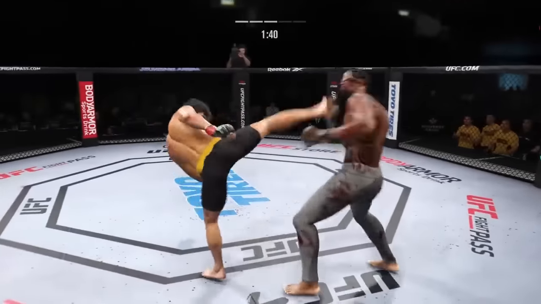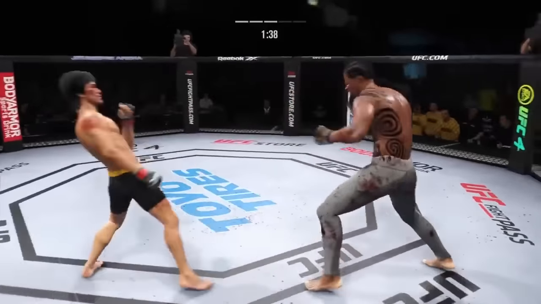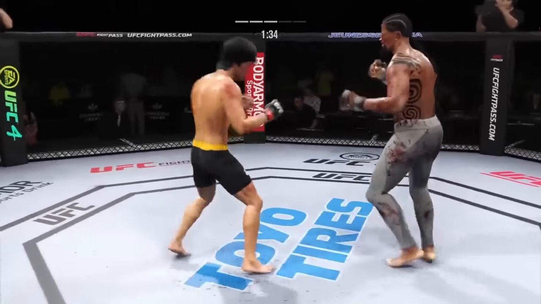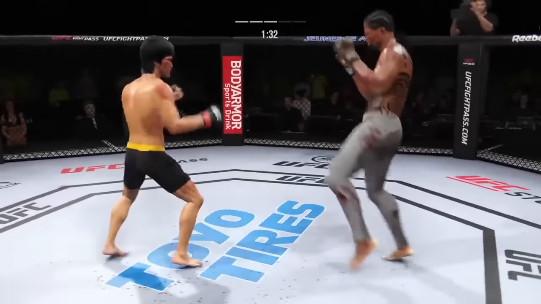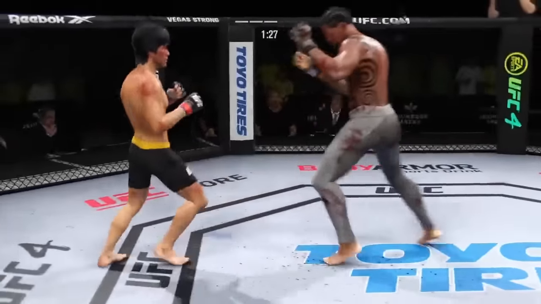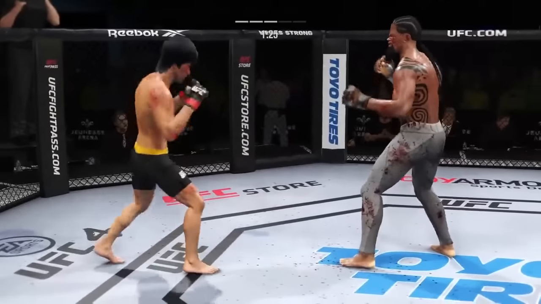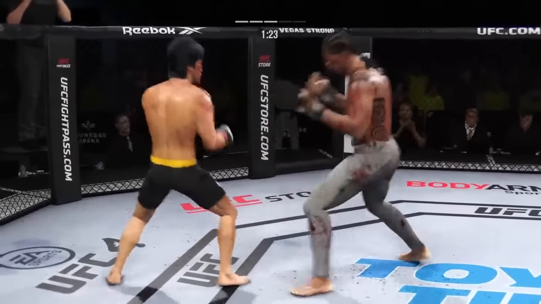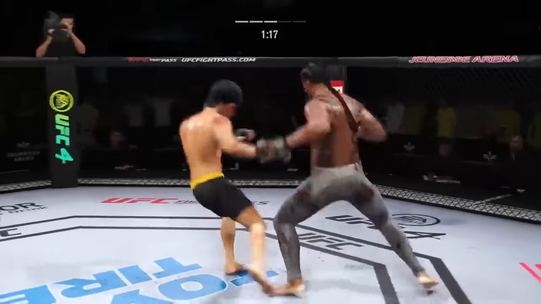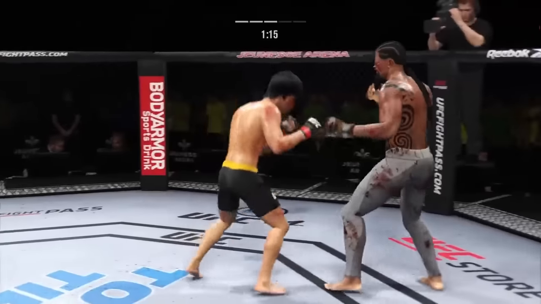As he gets close, he's out of the kicking range. He'll change his stance. Much improved defensively as he blocks the shot. There's no tell on that leg kick. A little single collar tie there. Muay Thai plum. Such a fast leg kick. Back and forth we go.